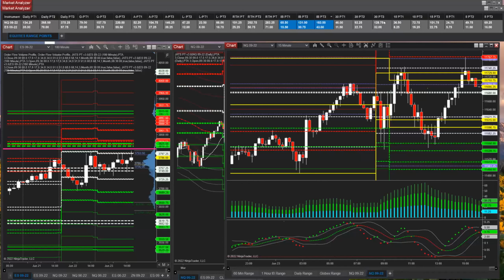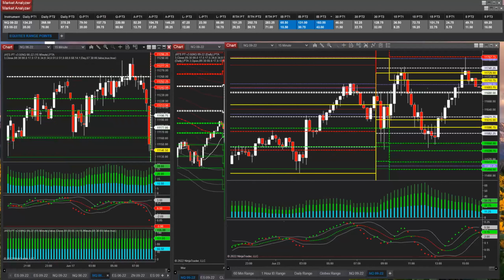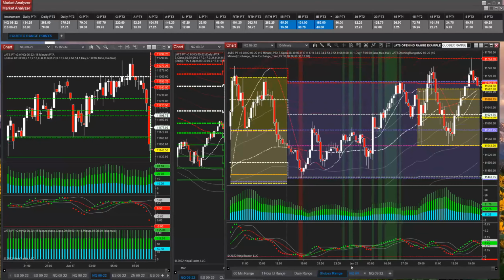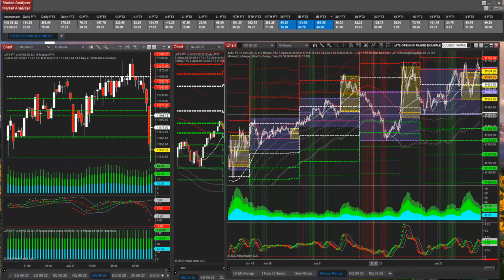If you wanted to put it on an 8 EMA or something like that, you could run the calculation from there. If you wanted to run it off the Globex midband, you could do that. I'm on my opening range indicator. So I can take the opening range during a time session right here, and it will print the mid band of that range, like right here's the middle of your Globex.